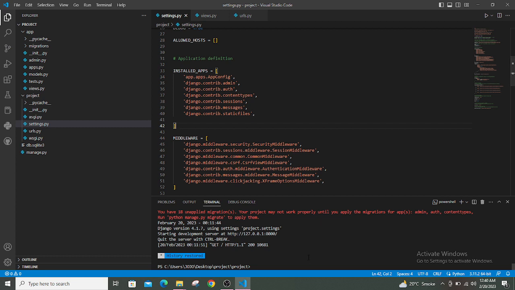The folder is open. Now first we open and check whether the project is in running position or not.